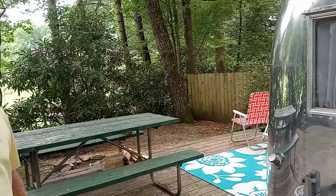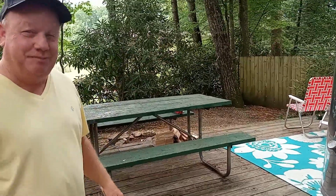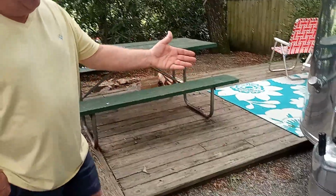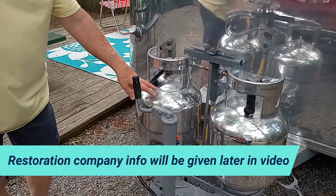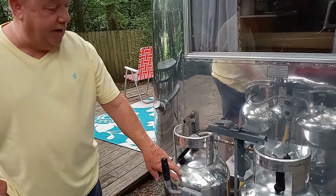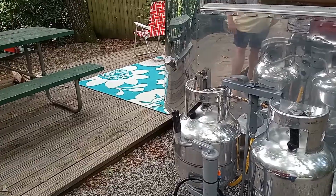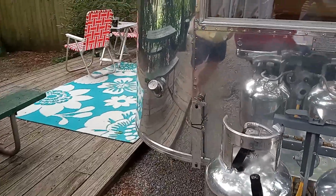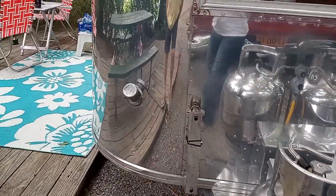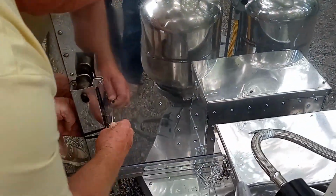So Airstream did the work? No, he's a restorer. Oh, okay. That's all he does is Airstream. Okay. Yep. Again, I don't know whether they came some did, some didn't. Probably the aluminum gray, but that just, again, aesthetics makes it all look a little step ahead. And this is your water fill here? Yes, this is very rare on this trailer. I've not seen another one since.